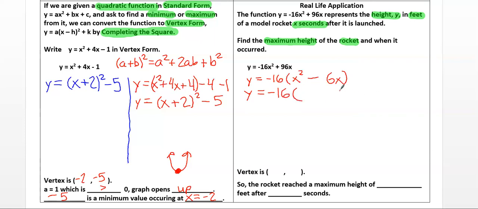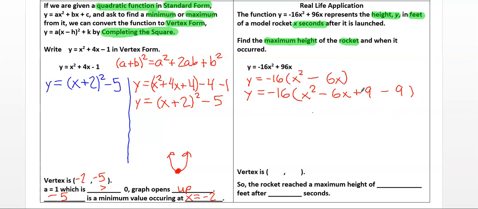Okay. Now, we're going to complete the square. So I'll do x squared. I'm not going to do it the fast way like I did in blue before. I'll do it the red way just in case there's students who don't see it. x squared minus 6x. Okay, we're going to add a number and we're going to subtract a number so that we get a perfect square trinomial. But notice that negative 16 is still hanging outside these parentheses. It's still waiting. Okay, if I take negative 6, I divide it by 2, that's negative 3. Quantity negative 3 squared is 9. So I add 9 and I subtract 9.